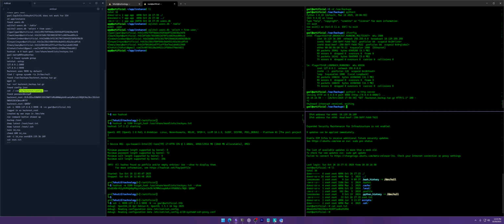Once we unzipped it and exfilled it to our system, untarred it, and ungzipped it, we found this base64 encoded string, and I showed you how to decode that with CyberChef, also with Hashcat and John. Then we logged in as Backrest root with the resulting password.